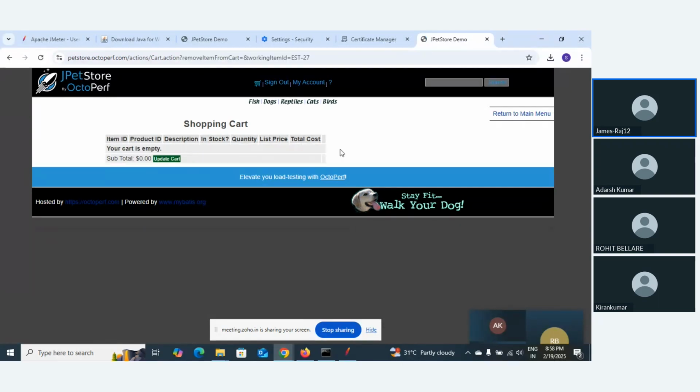So many scenarios will be there. We are not sure how many scenarios will be there in one application. So we need to identify them. A functional tester and automation tester will find the bugs and check the functionalities here, but the performance tester will check all the scenarios, how many flows will be there.